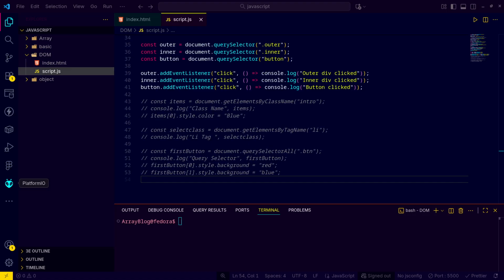So where are you going to use it? Suppose you are building a website and you need a form, the user has filled the form and wants to submit it. Rather than redirecting to another page, you just send the data and stay on the same page, and there you display a message that your form has been successfully submitted. You can use it in many places. This is one example. And that's how events work in JavaScript.